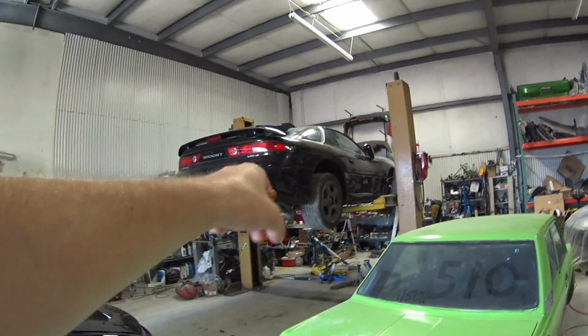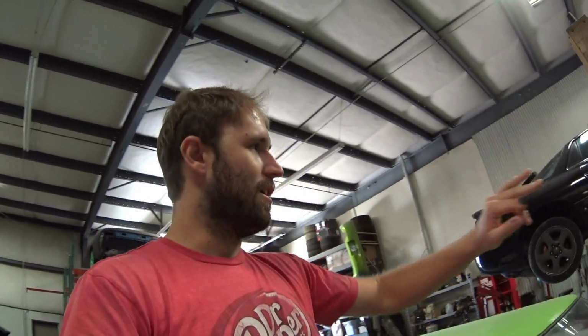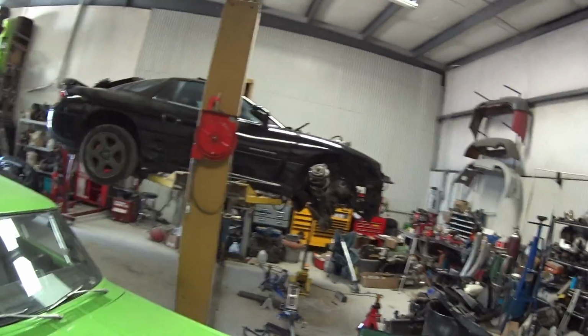Hopefully this VR4 will be done in the next day or so, and maybe Friday. Well, today's Tuesday, so maybe Friday I'll get this done and I'll take it to the drags, and hopefully I won't blow it up, because there's Friday night drags, all-wheel drive. Maybe I'll try. So this Friday I'll try to take it to the drags and see what she'll do. The Resurrection 3000 GT VR4 6-speed at the drags in, I guess, two weeks technically, but yeah, that'd be pretty cool.